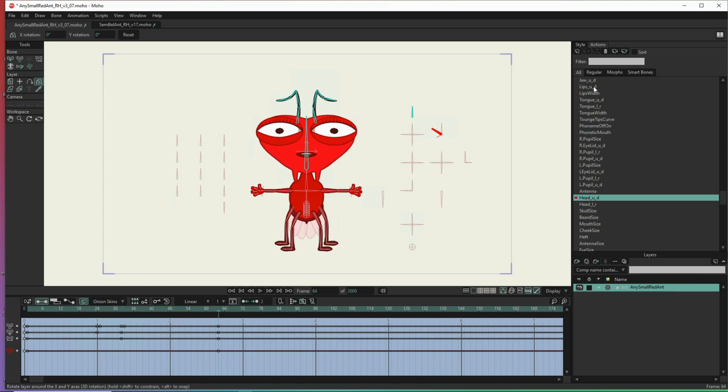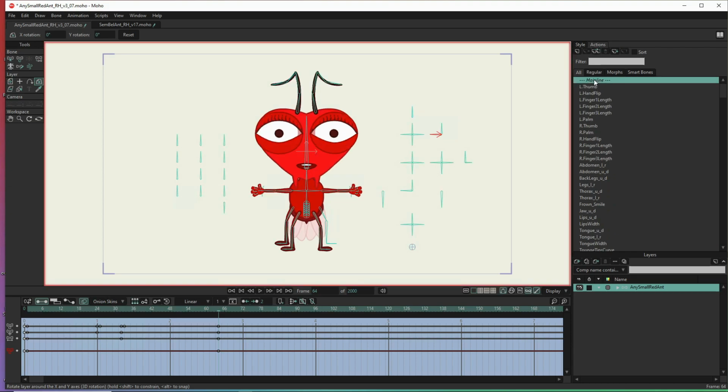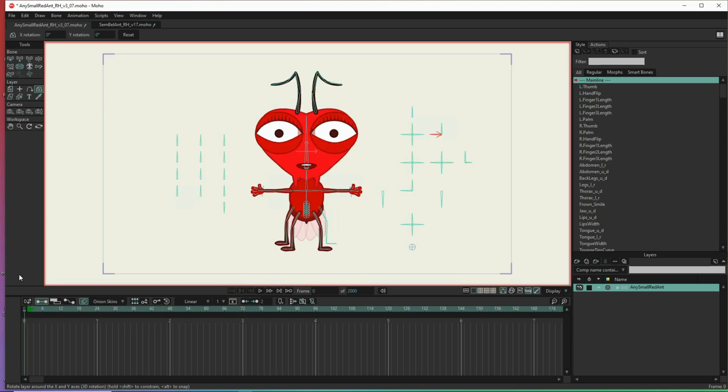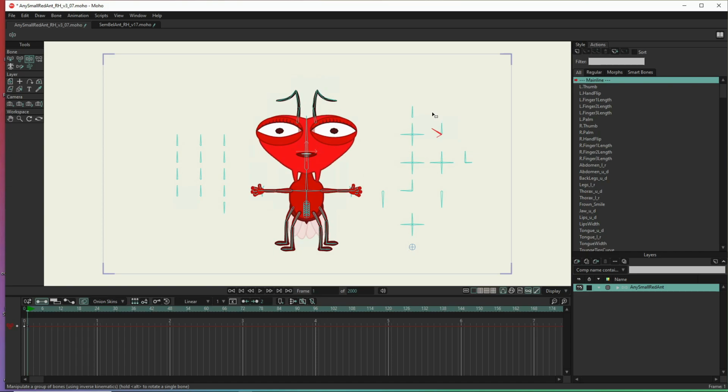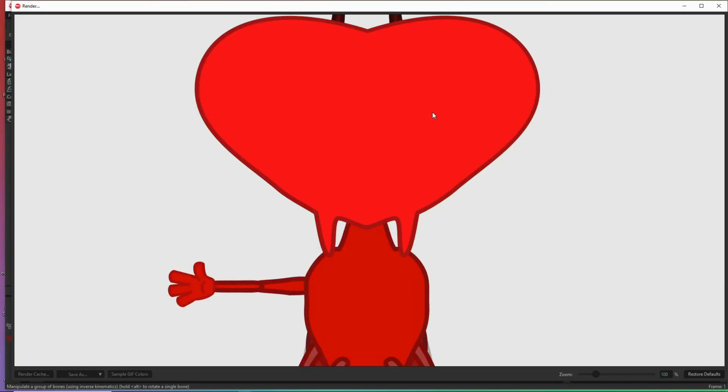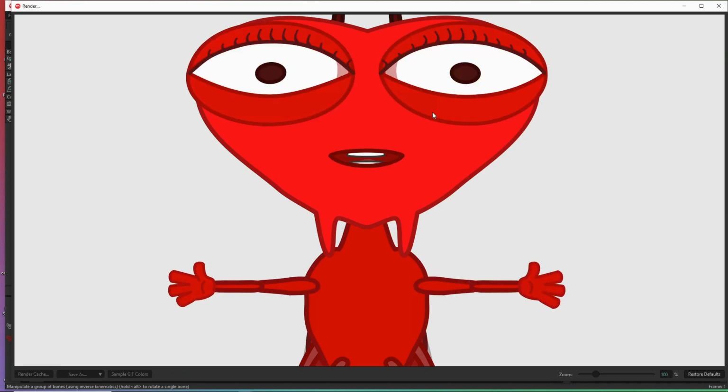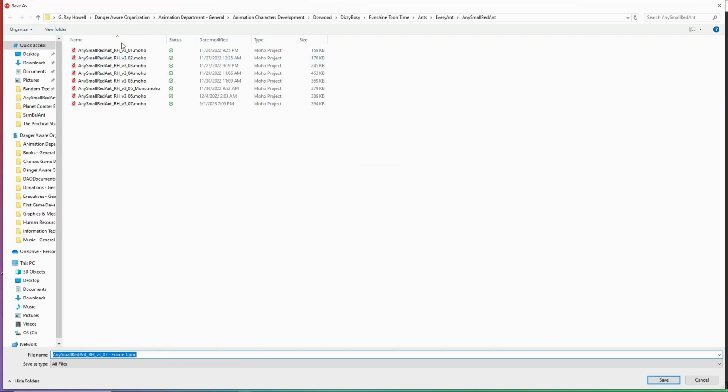So I'm going to go into the construction layer and the main line, and I'm going to go to the animation frame 1, and then I'm going to tilt the head all the way up, and then I'm going to render that character. Then we're going to save it as a PNG, and here's where I'm working on my every red ant.